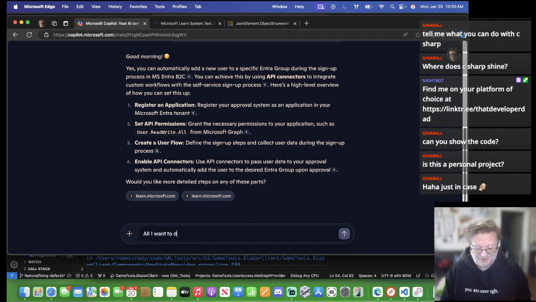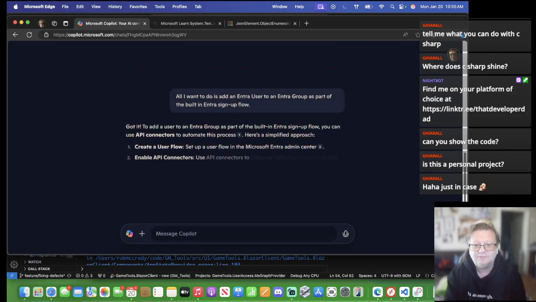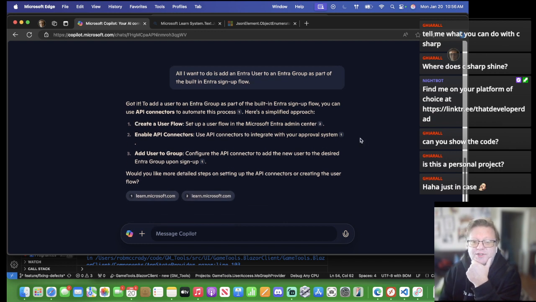All I want to do is add an Entra user to an Entra group as part of the built-in Entra sign-up flow. Okay, so I have to use API connectors. Set up a user flow, enable API connectors. My approval system is Entra, you silly goose.